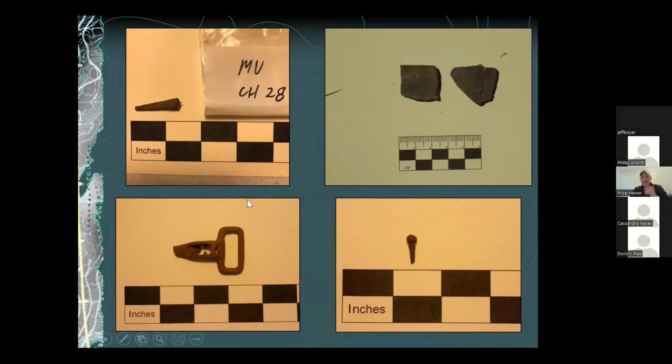We found all kinds of neat stuff metal detecting. Most of this was buried, of course, it wasn't on the surface. Some of it was, but we found a lot of cone tinklers. I'm sure most of the audience is aware of what kind of association those have, but often Hickory Apaches would like to decorate their garb, their leggings and their blouses, with cone tinklers. Also fur traders, mountain men would mimic Native American clothing, would often have these as well. We find a lot of these associated with the trail.